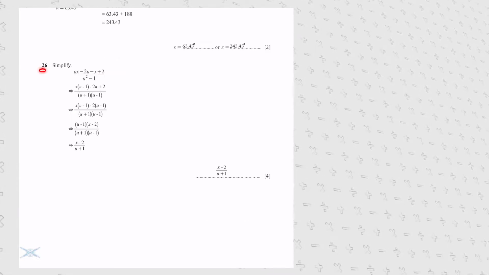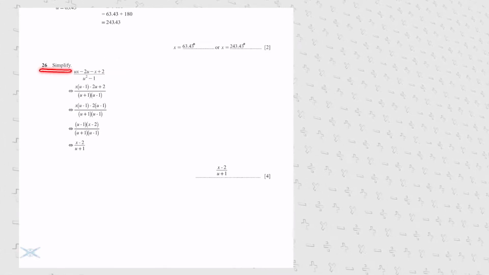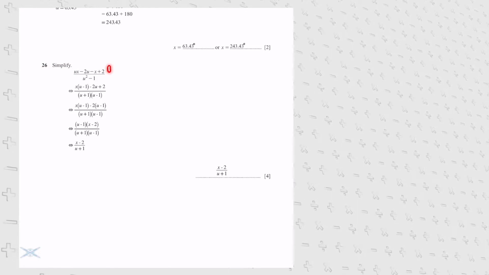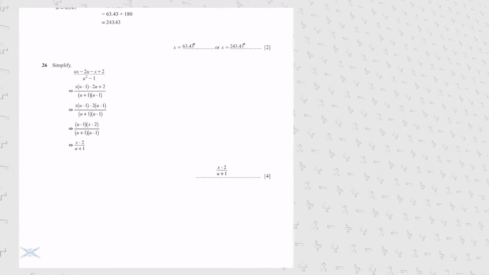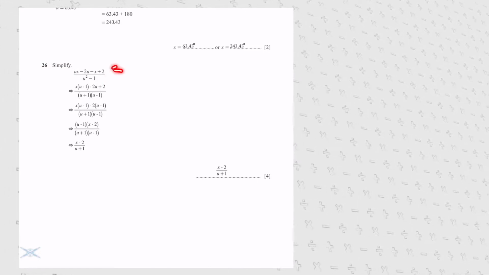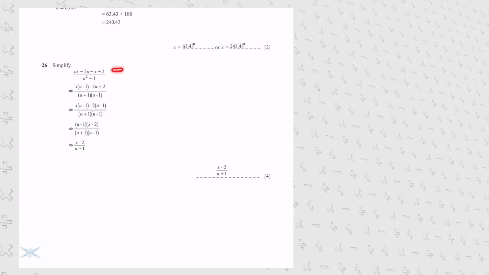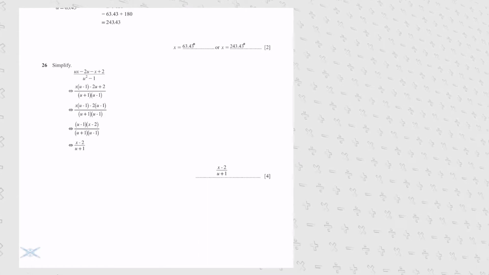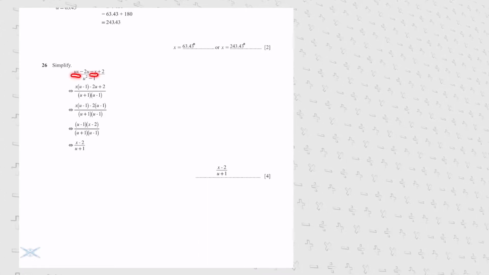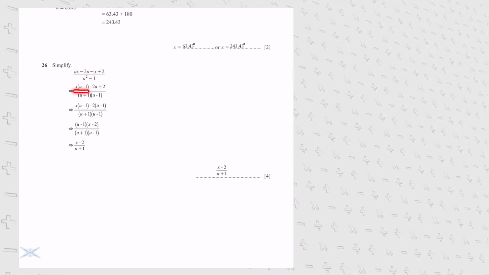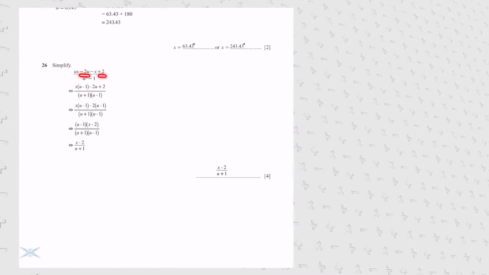We have finally arrived at our last exercise of this exam paper. Here we are supposed to simplify this expression. In order to do so, we need to find a means of factorizing the numerator as well as the denominator. For the numerator, things are pretty straightforward. Firstly, we can factorize x from these two expressions here, which leaves us with x multiplied by u minus 1, and the remaining expressions are just copied over.